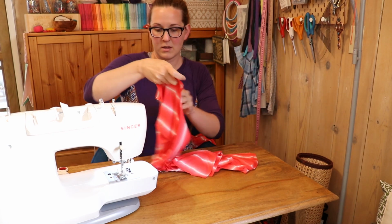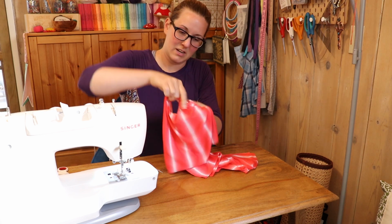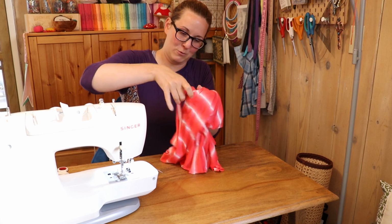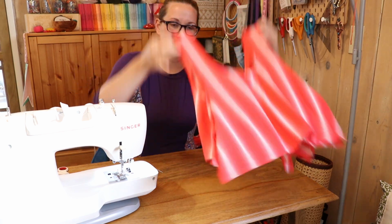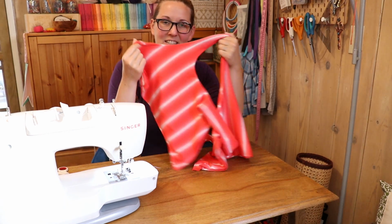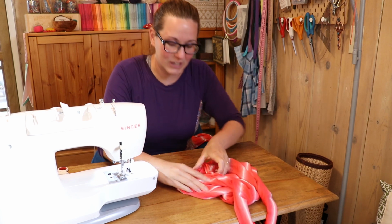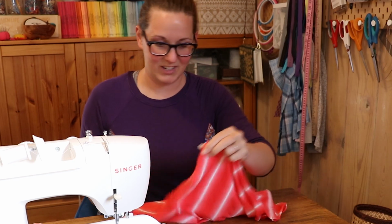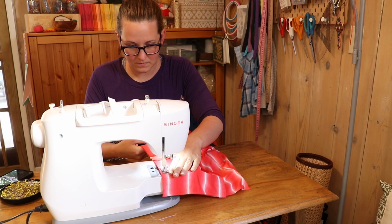Sew the whole thing, and now you pull the other part out from inside like a weird magic trick. And magically, you have a tank top with all of your edges neatly stitched. Huzzah! Then I just have to sew the side seams together, and in theory, the top part should be done.